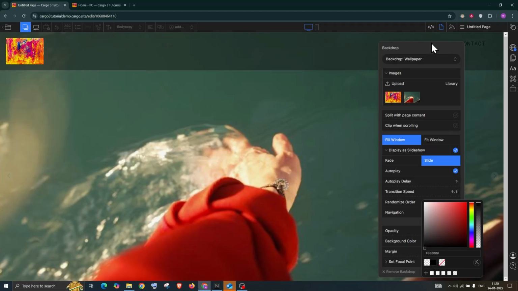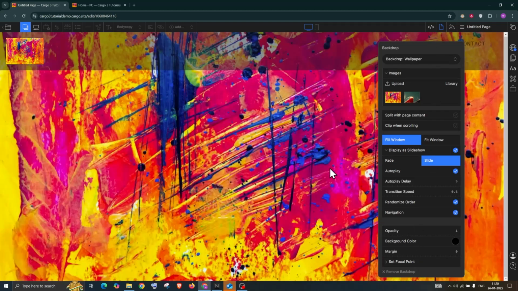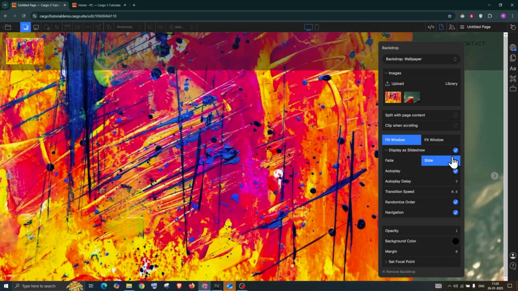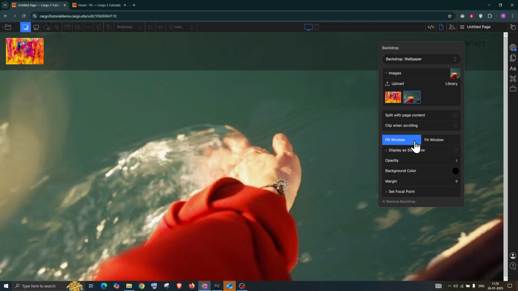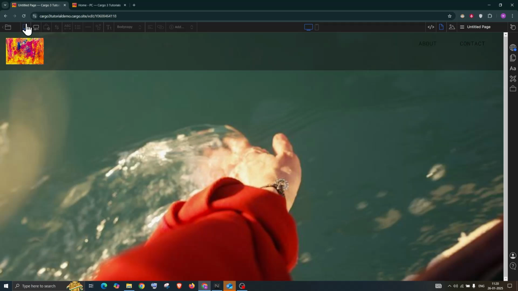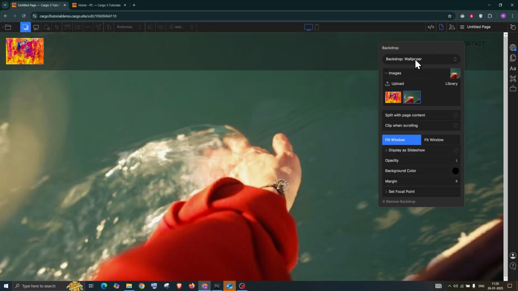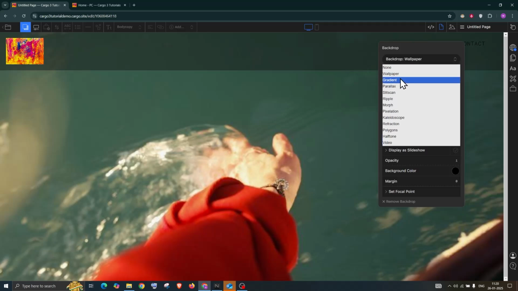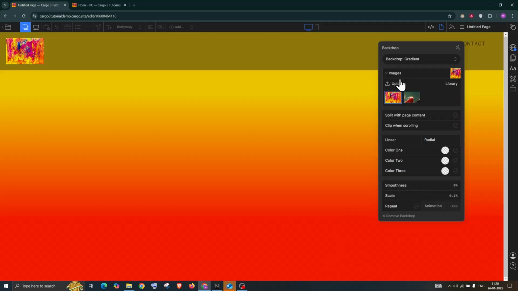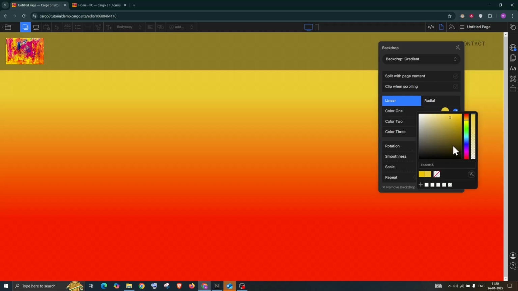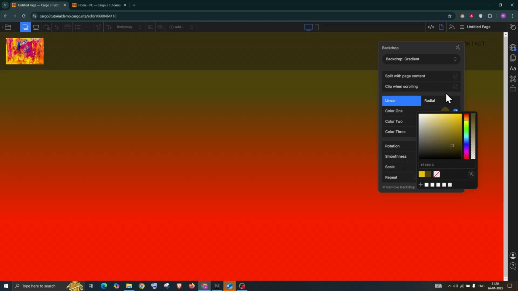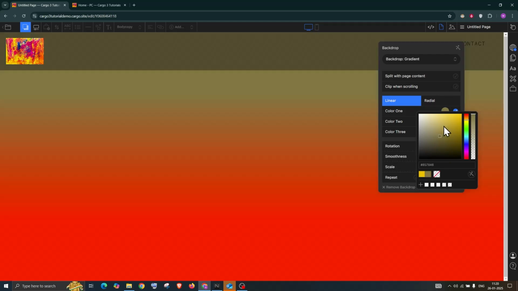And so yeah, let me just hide this and remove the slideshow. And then we have the other options. Let's explore other options. We can have a gradient as well, like this is a gradient color, and then you can change it like this.